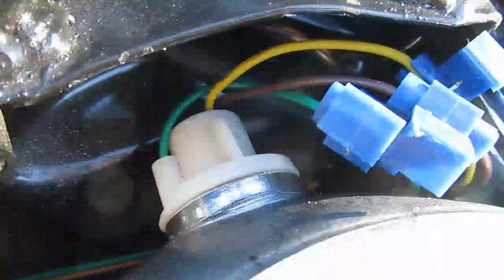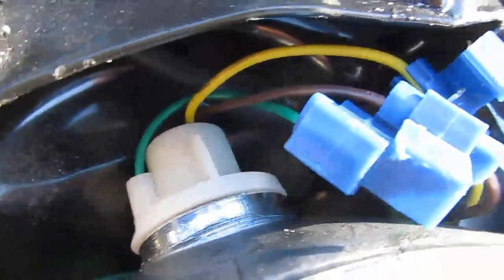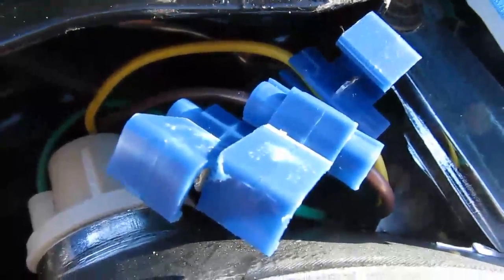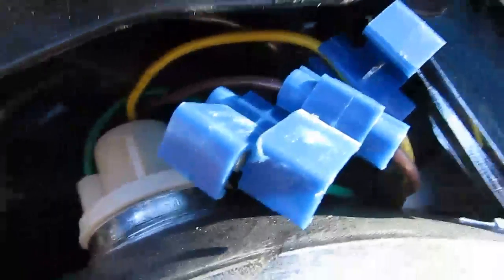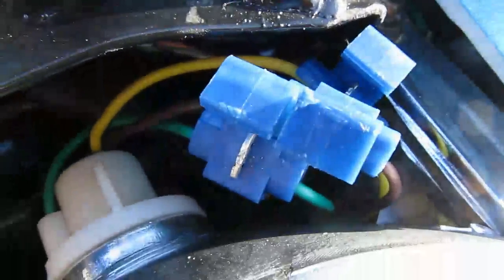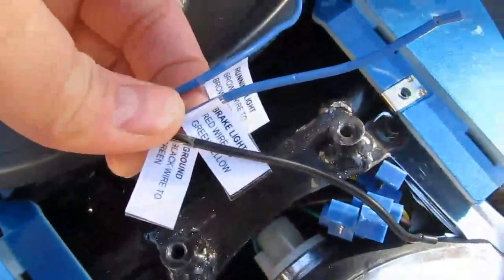I've removed the brake light access panel. You can see I've removed it. And now I'm looking down into the brake light wiring. I've already installed three quick connects. I had to disconnect them because I botched the first job. So they're already in there, and I'm going to reuse those. And here's the wiring coming from the trunk, and I have those labeled.